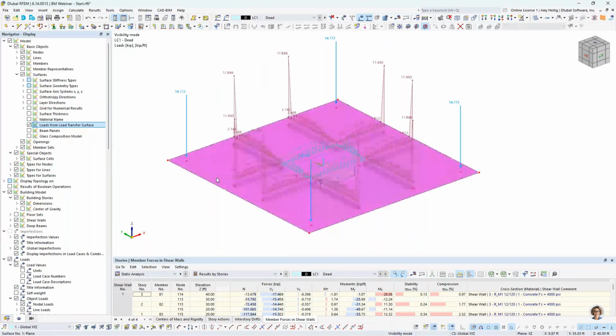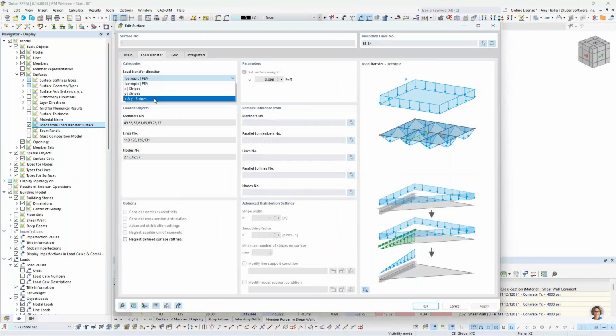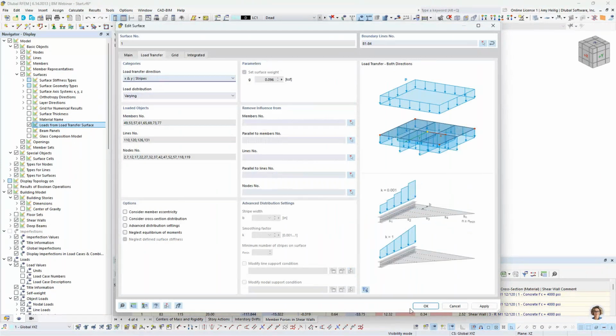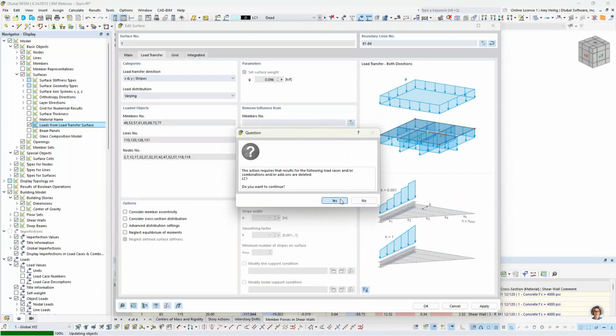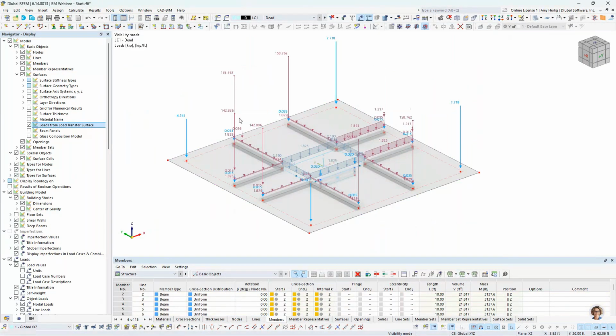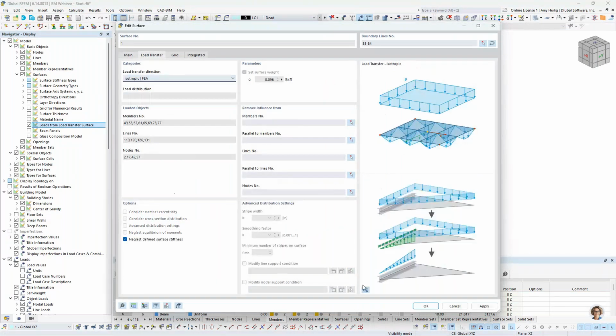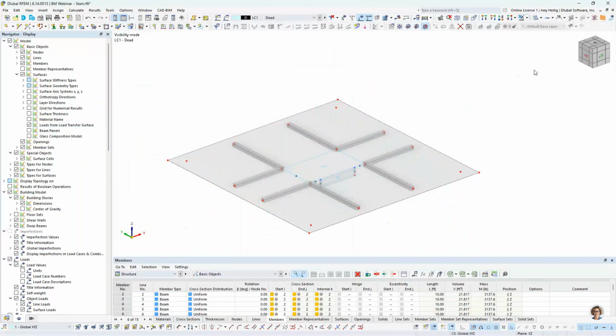If I double click on this floor and I modify this load transfer option to, let's say, X and Y stripes, and I click OK, it's telling me I need to clear my results. We don't need to run the calculation because it's all just based on analytical tributary area, but you can see how much more simplified this looks by just considering basic tributary area over the FEA option. So turning this back to the FEA option, by default, we can go ahead and cancel out of this visibility.